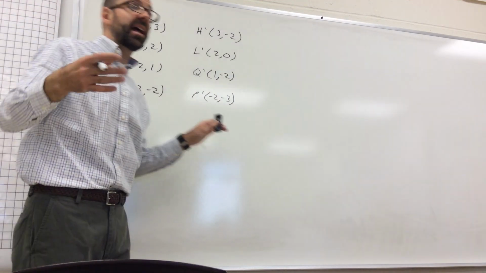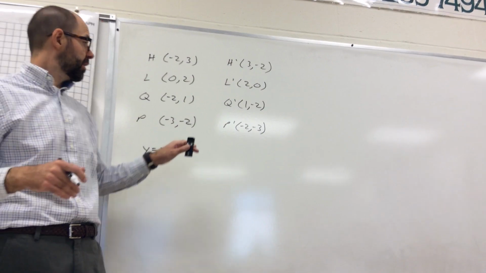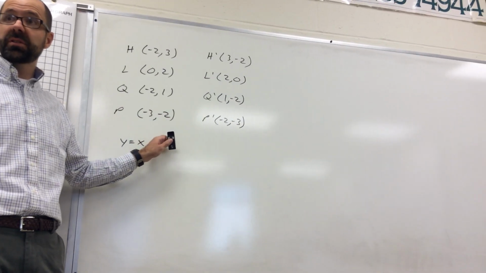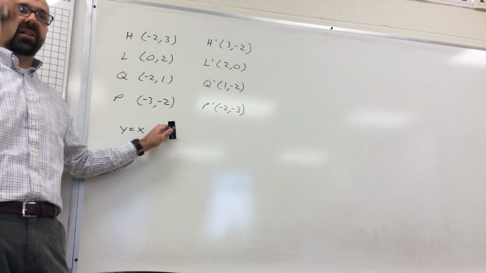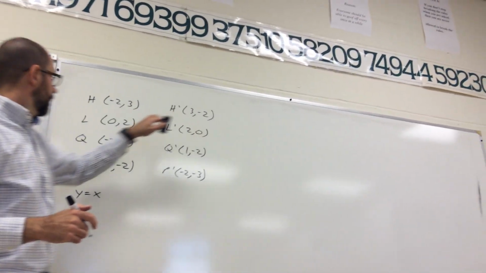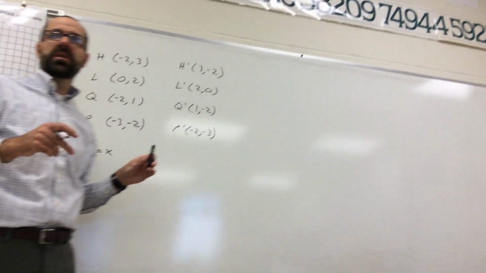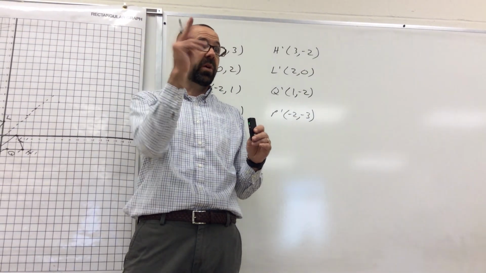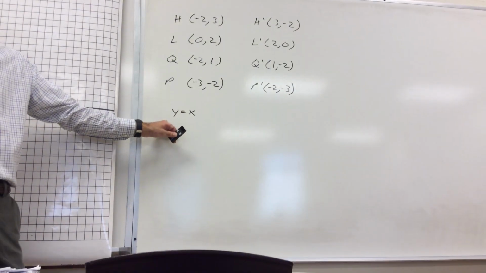Okay, so again, we'd like to avoid graphing in the future because it's a pain. It's easy to make mistakes. So what's going on here? Yes, Judah? The x's and the y's are getting switched, right? So negative 2, 3 became 3, negative 2. 0, 2 became 2, 0, et cetera. Okay, so now if we remember that, then we won't have to graph. We'll just be able to switch anytime. That's when we're reflecting across the line y equals x.